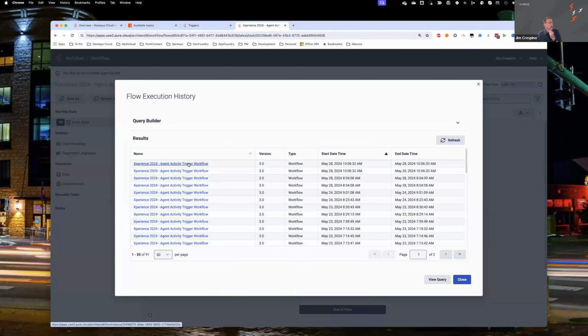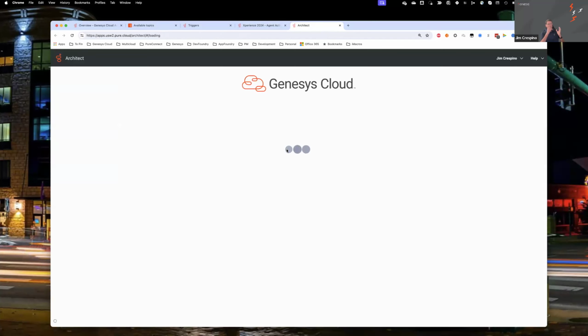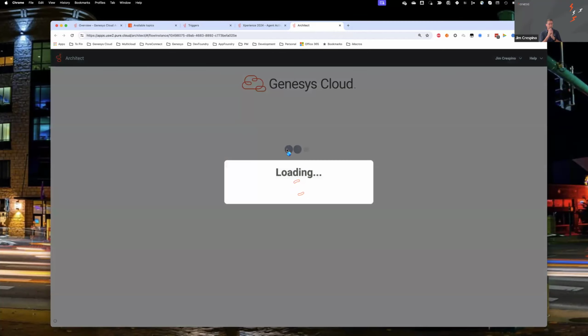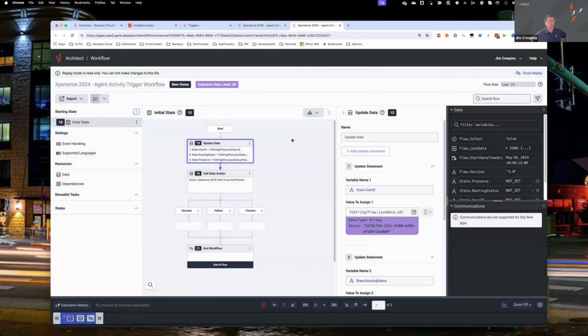And if I bring this up, it's going to bring up a view of Architect in a debugger mode. So this is really slick. Think about a debugger like you would use in Visual Studio or in your Java IDE. This is taking the snapshot of the invocation of this flow on that specific invocation. So I did that test from the trigger. That test actually did invoke that workflow. So I am running with that data that I pasted into my trigger test.